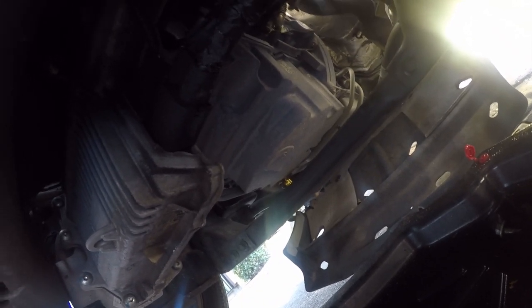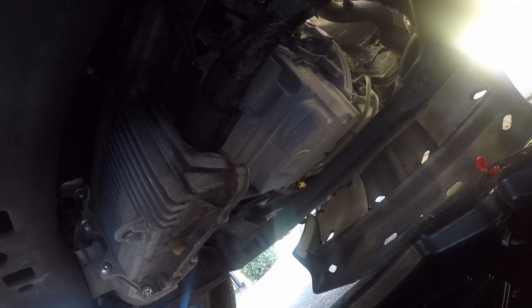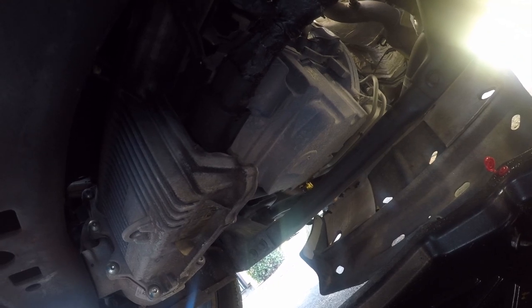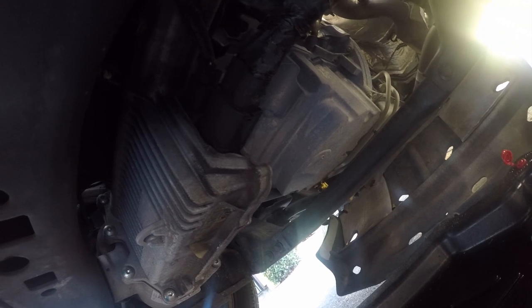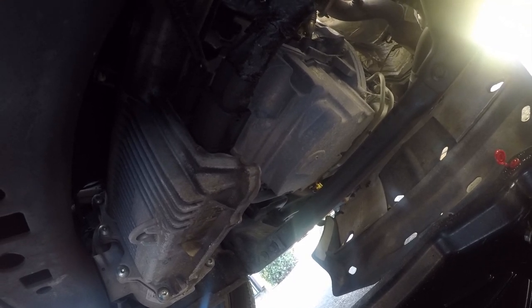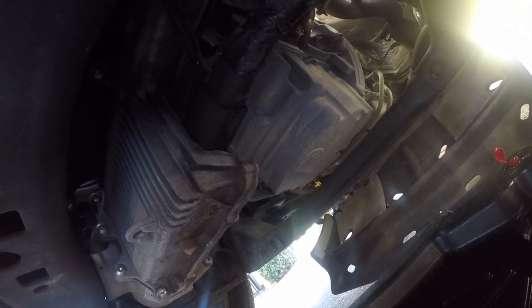So anyway, I did a bunch of research, and the consensus on the marine engines, where they run high performance engines and you never want the filter in the stock location, was that it just doesn't matter. It's going to get up there. So the first time I start this, I'm going to leave it alone for a minute or so, make sure all the air gets out of the system. But the reality of it is that the oil is not going to drain back through the oil pump. At least I don't think it is. And if it does, it's going to build real quick. If the oil pressure builds back through the oil pump, then you know what? Ford took into account that it takes a second for oil pressure to build, and 2 seconds isn't going to hurt anything. And at the end of the day, it's my engine, my truck, my decision.